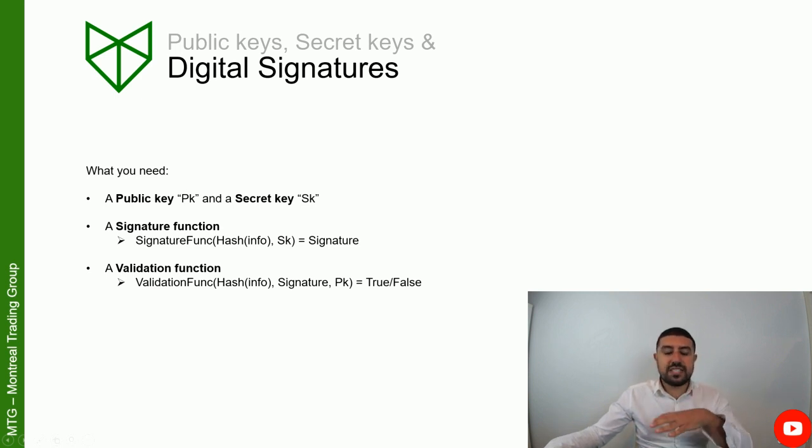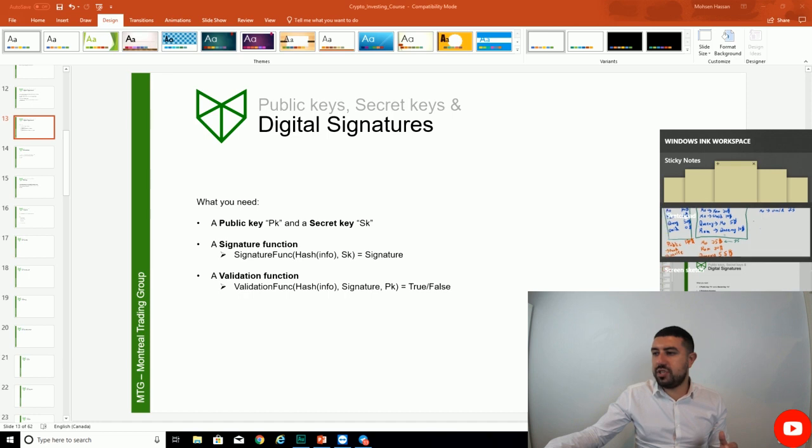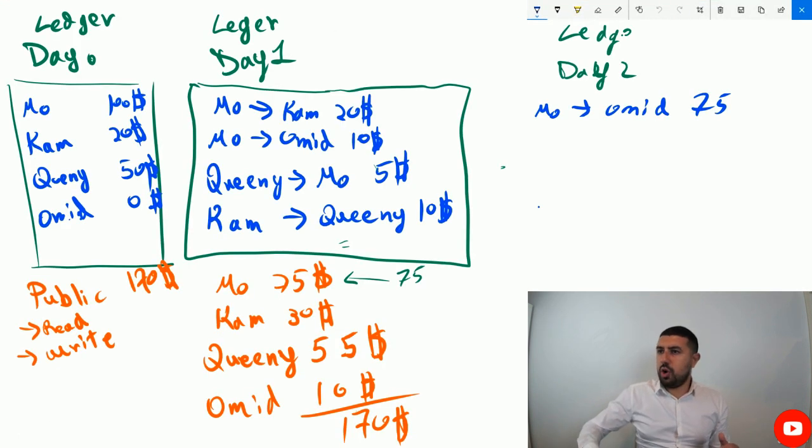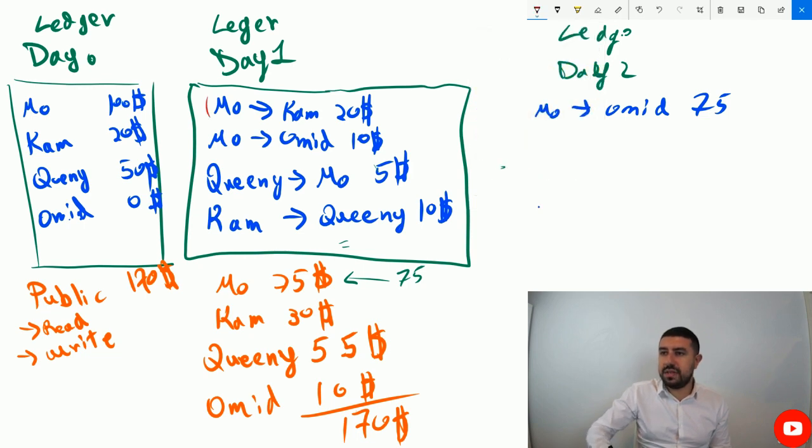So this process actually certifies that nobody can lie about a transaction on the ledger, right? If we go back to the example we've just seen, when I am doing this transaction, let's say I'm sending Cam $20. What I do is I take the hash of this, right? I apply my secret key on it that nobody knows, and it returns my signature.